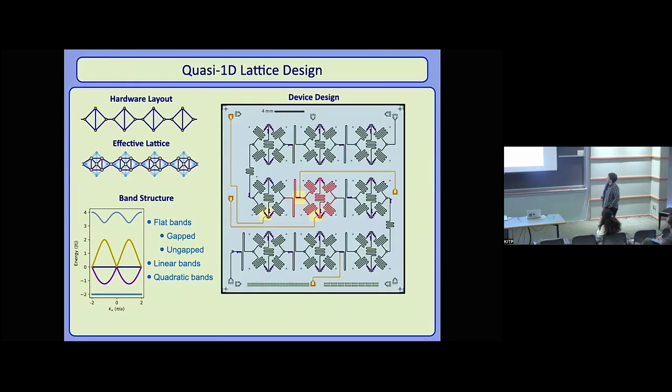And so this is the design for the device that we've made. The lattice itself winds on the 2D chip like an S-curve, like so. In the center here, I've highlighted one unit cell. It has 6 resonators. And what we've done is we've embedded in this lattice 3 qubits, which are shown at these highlighted locations, each of which has an on-chip flux bias line that gives us independent frequency control over all 3 of the qubits.